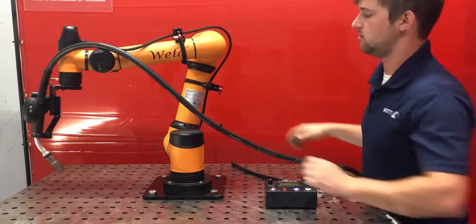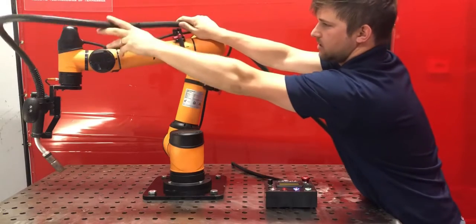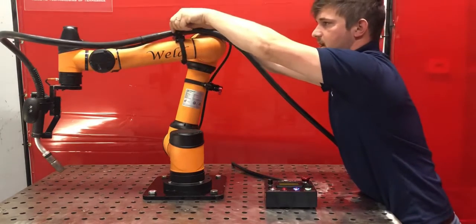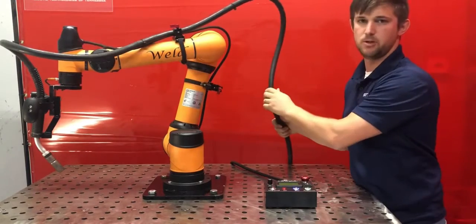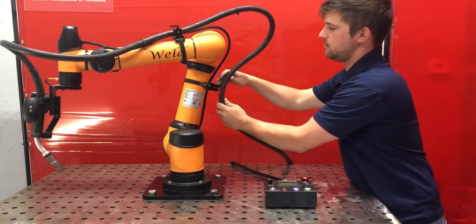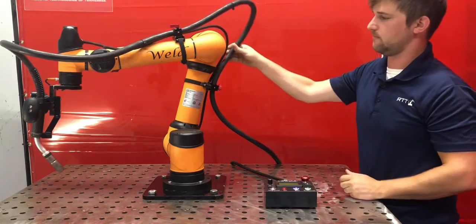So the first thing I'm going to do is mount the whip into this first top clamp. I'm going to give the whip plenty of slack up front before I clamp down here. I'll place the whip in the clamp and then tighten down on the red nut. For the second clamp, I will again give the torch whip some extra slack to get around this corner before putting the whip into the clamp. I will then tighten down on the red nut until the whip is secured.